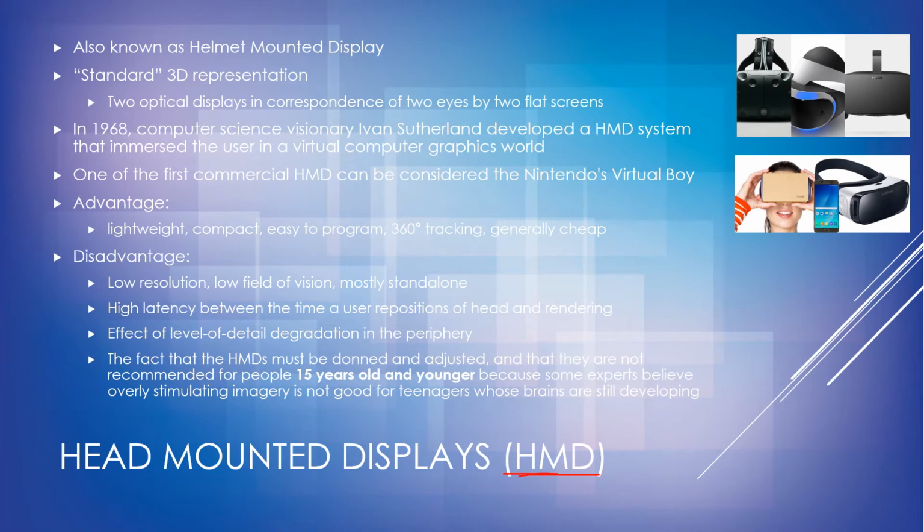Head-mounted display is well known to you: you put very heavy glasses on your head. This one is HTC Vive, and then PlayStation VR, and then Oculus. They are all well-known head-mounted displays. In fact, head-mounted displays do not project a real or true 3D image. They are only using two flat screens to represent the 3D image, dividing the image into left and right.